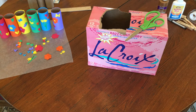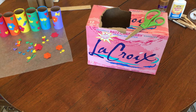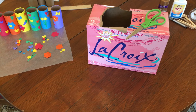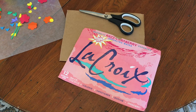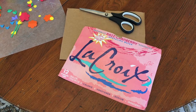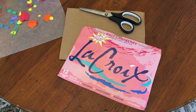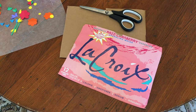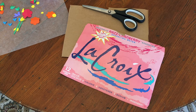While I'm waiting for those to dry, I'm going to work on the base. I'm going to cut off the ends on the sides of my box and use just the large flat side. Once I finished cutting apart the box, I was left with two nice flat pieces for the base. I'm going to cut them into a different shape — the square is kind of boring. Just make sure you have enough room so that all your tubes can sit on the base.